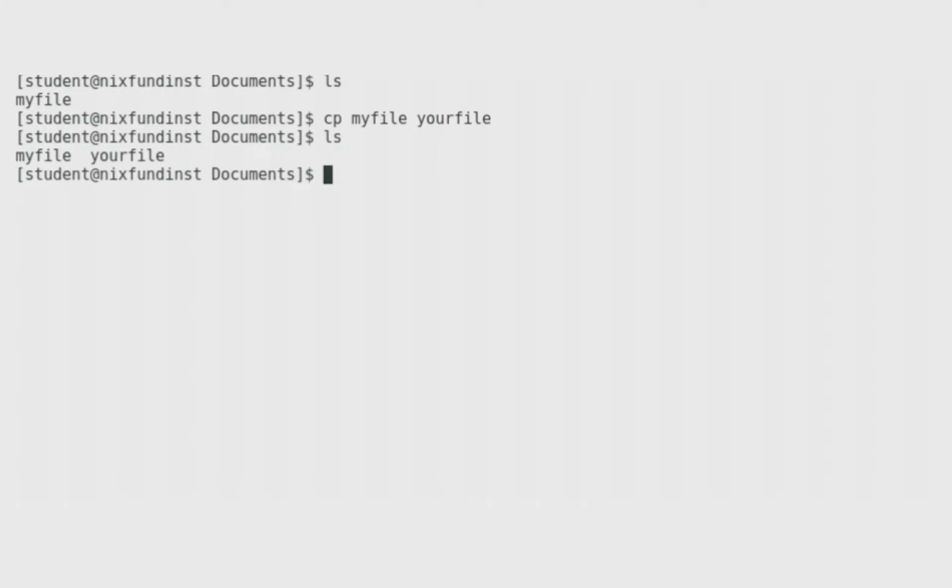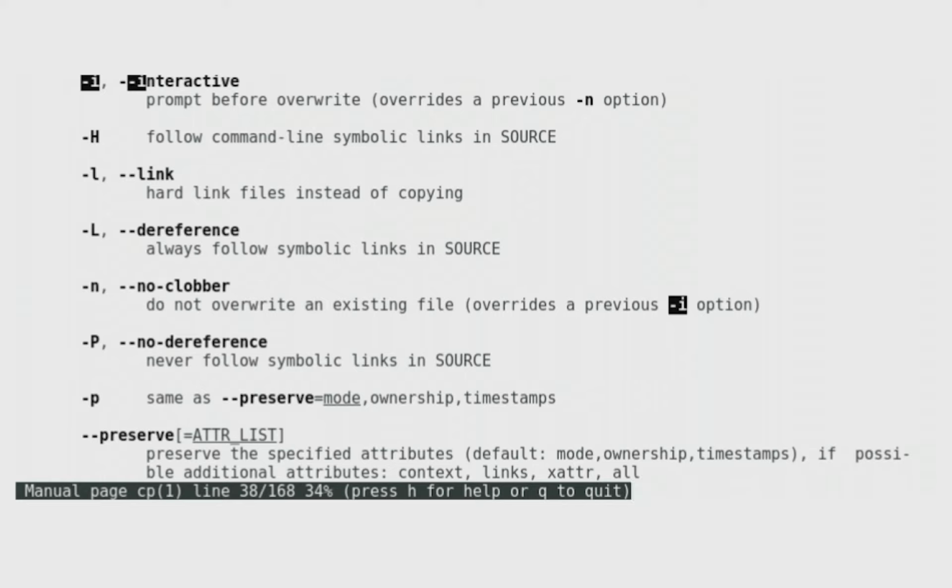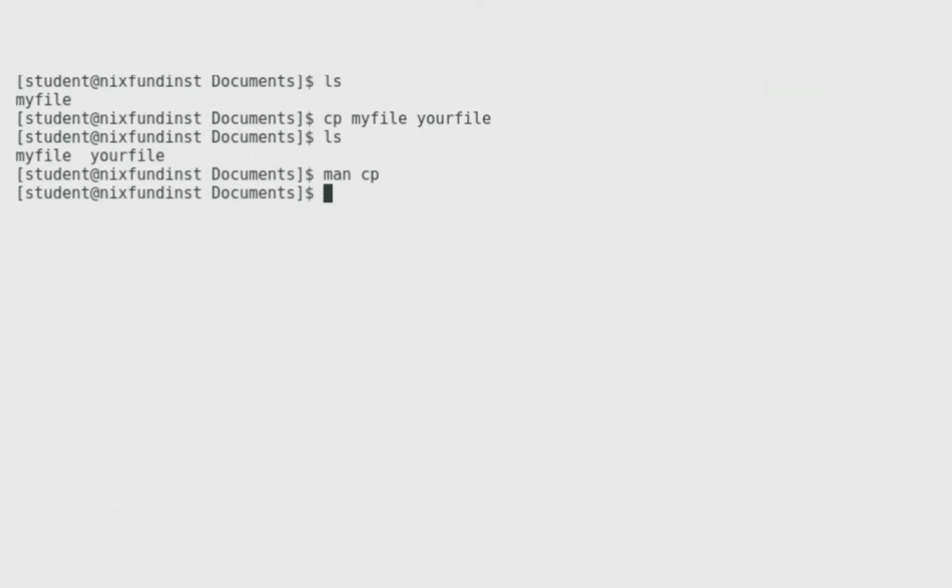Next, I'm going to actually use an option with the cp command. So I'm going to use the -i option. We want to look at what the -i option is here. So the -i option for cp makes it prompt you before you overwrite something, just in case, because Linux is not very forgiving, especially if you're the root user. It will let you delete and overwrite anything without warning unless you tell it that you want a warning. Pretty much the complete opposite from a Windows operating system.